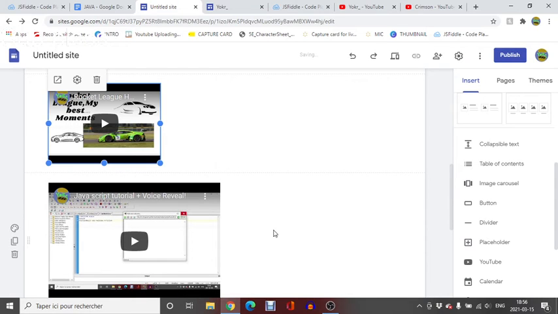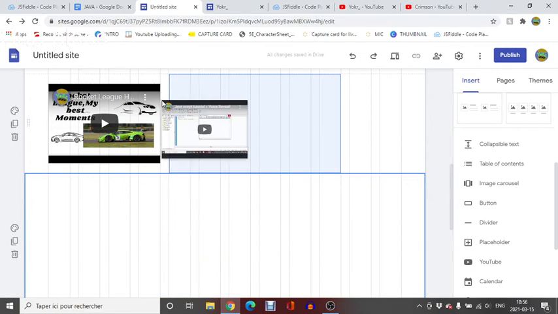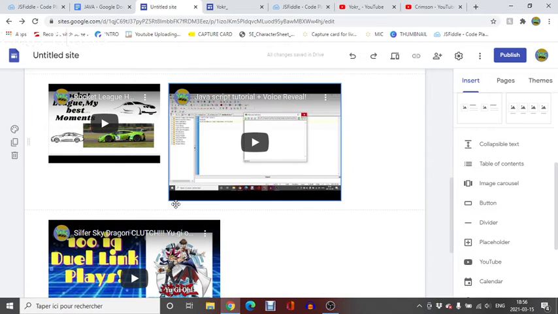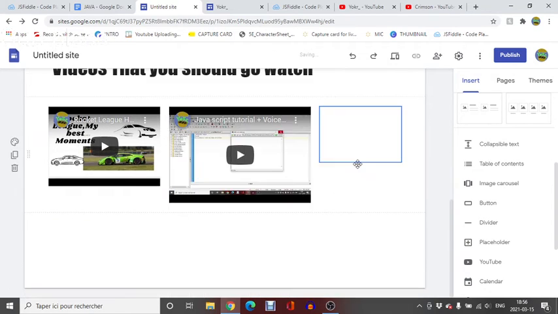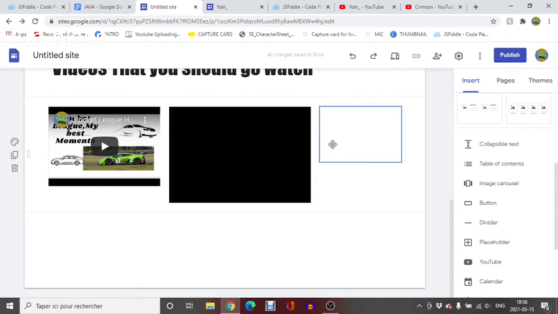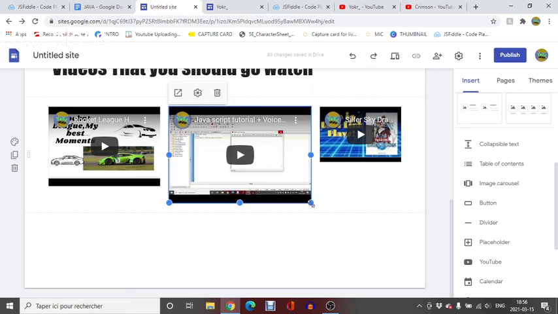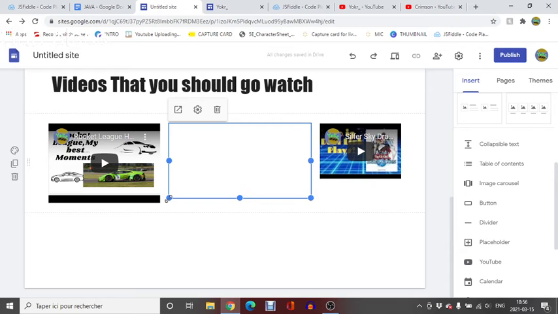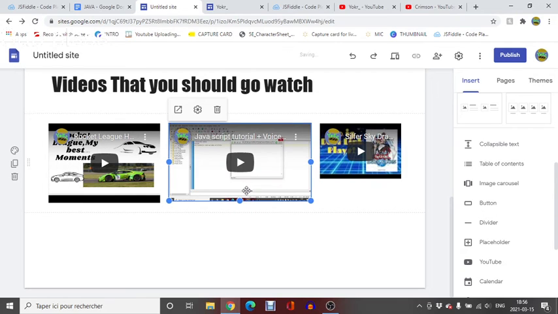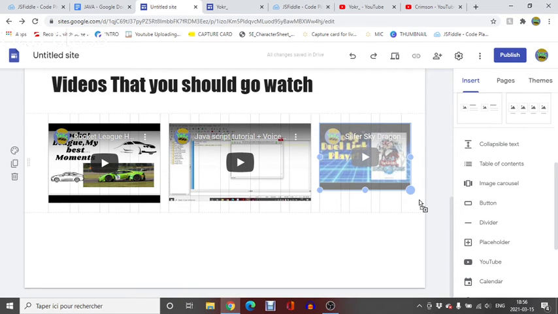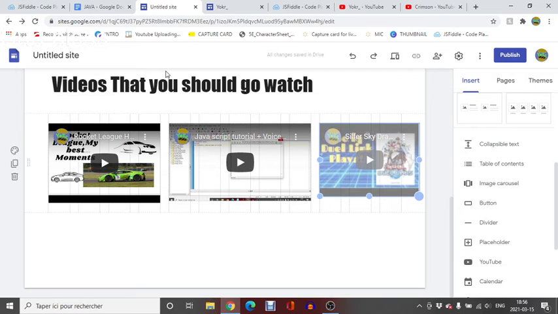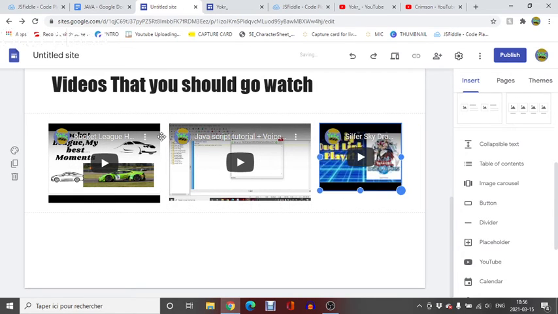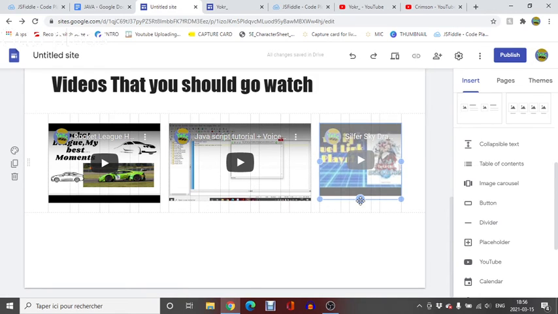There you go. So now I'll just grab this one and put it on the side of this. So it's over here. You can make it different size and stuff. So like this one's gonna be, yeah, there you go. Now this I'm just gonna make it, well like that. Stop. I want it to be the same size around as the other one. So it's a bit bigger. Like this. There you go. Now this one again, same thing. I'll make it bigger like this. Let's see. And there you go. So Sky Dragon, the Rocket League voice reveal, the JavaScript, and Silver Sky Dragon. So now I have that.